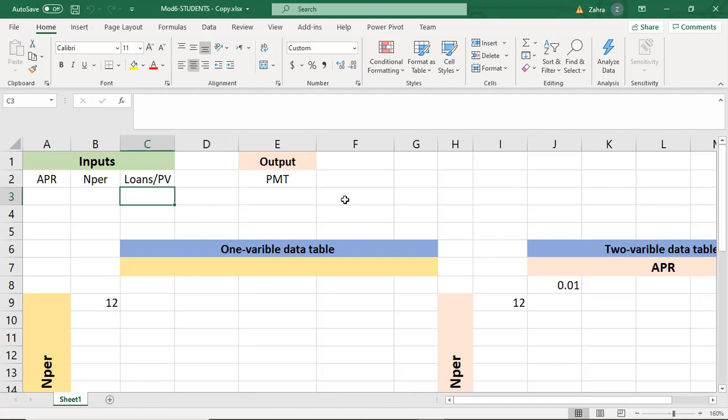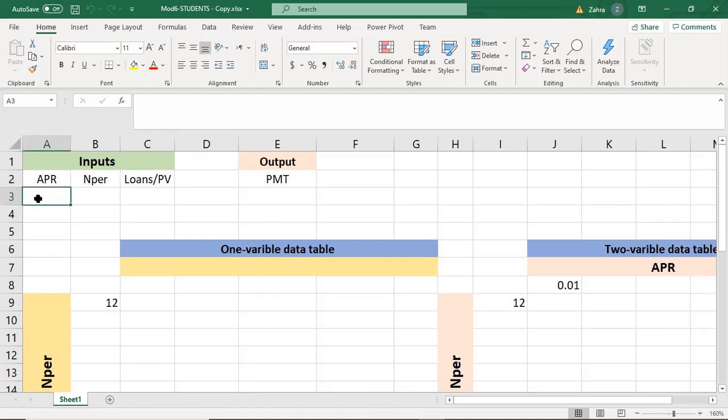So before I start, I need to create some values for each of these inputs for my PMT function. Well, you're familiar by now with the PMT function. It takes 3 arguments. I have the arguments here, but I need to create values for this.